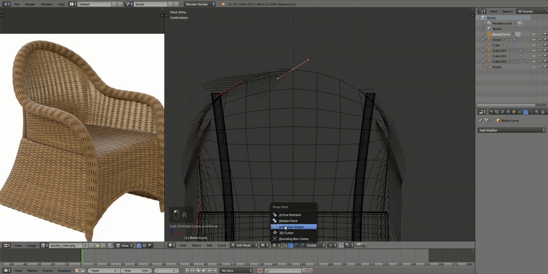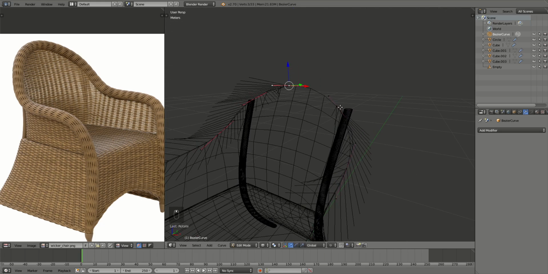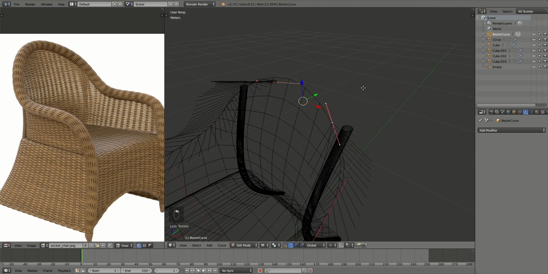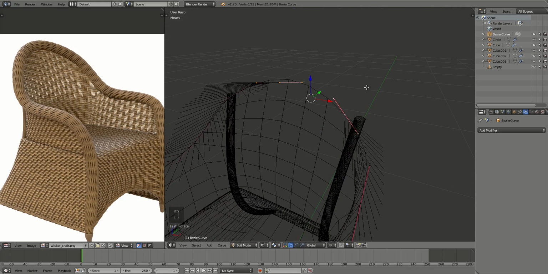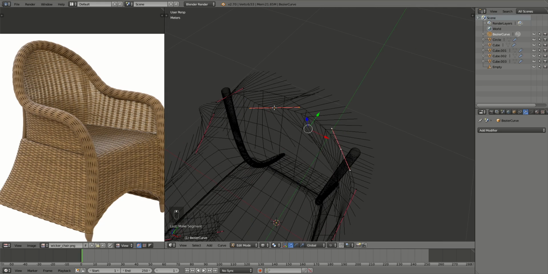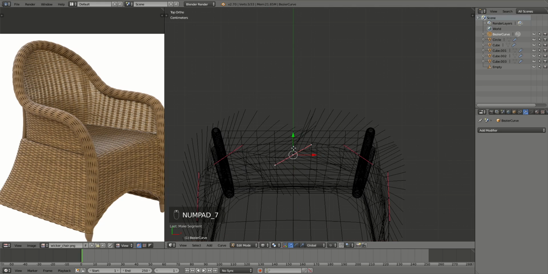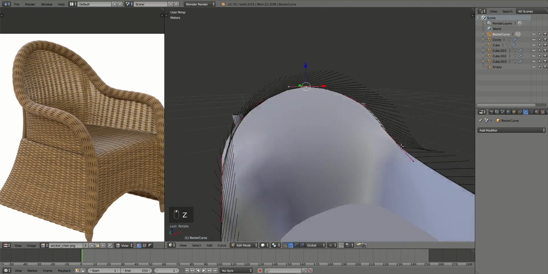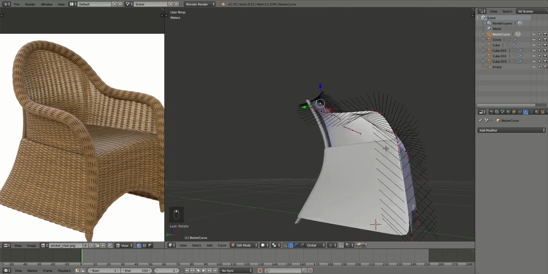Let me adjust the pivot point back to the median point like that. And just like if you're modeling a face edge or something like that, just press F and you will create that missing segment there. Just have to move this back here and rotate it. That looks good. Okay, looks fine.